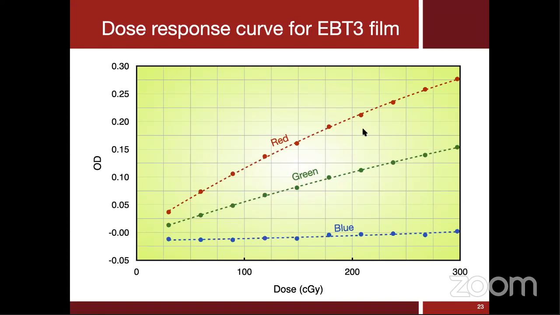But if you're going to higher doses, like 10 grays or above 5, the red channel will become not as sensitive as it is in this region. It saturates. But the green, you can use that. That would probably be better. And remember also, the red has a higher sensitivity than the green channel. What I mean is, for a small change in dose, you have a higher change in optical density for the red channel in this region compared to the green. So if you establish your uncertainties and so on, yes, I think you can.